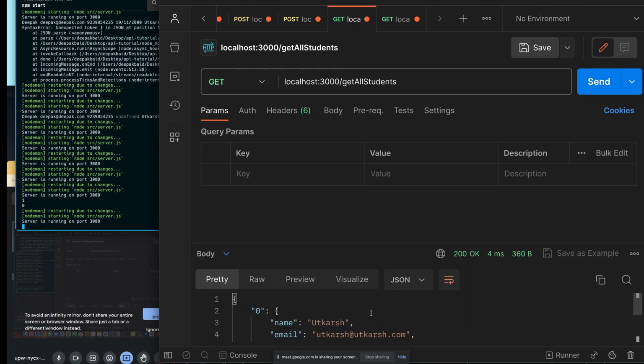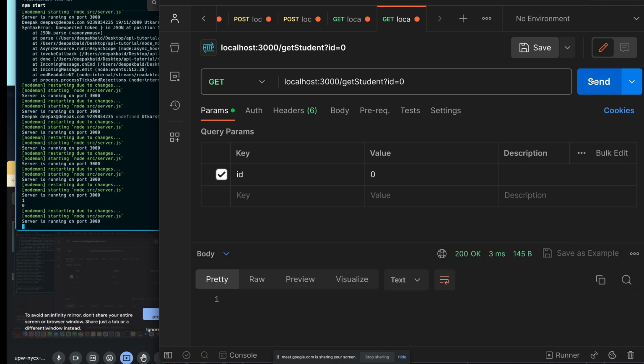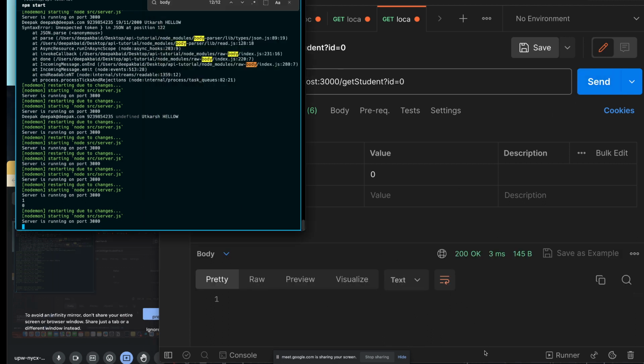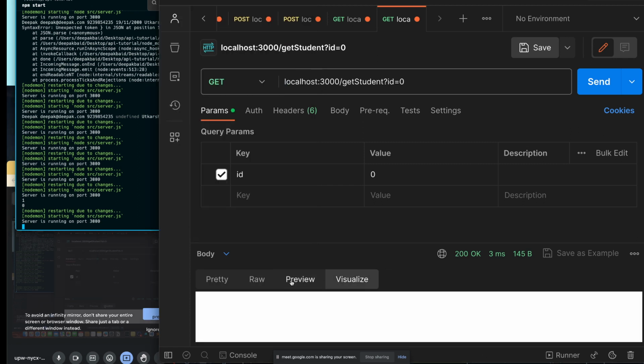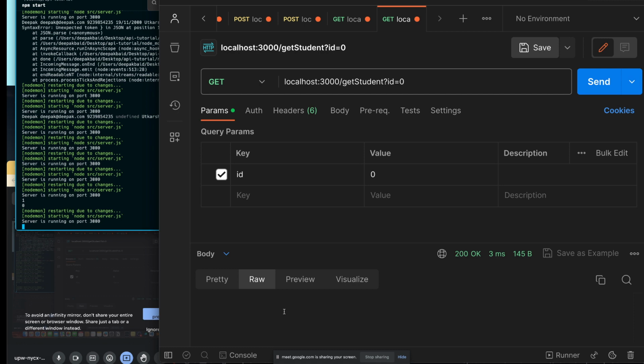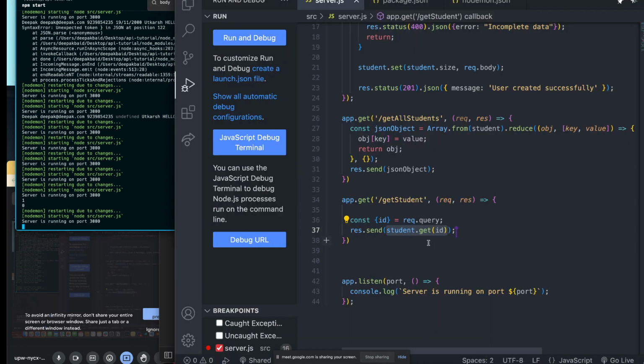Let's get all the students. We are getting the student. I come here and send, and we got nothing. So we need to console log what we are getting from student dot get.